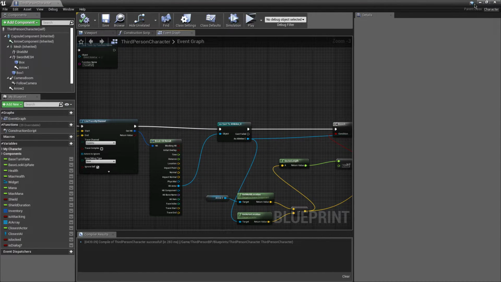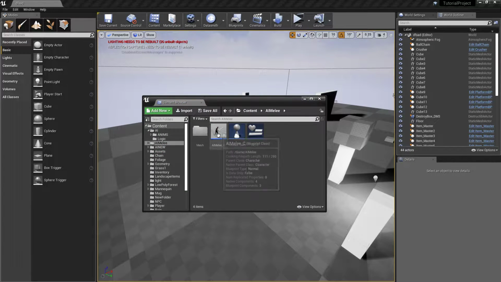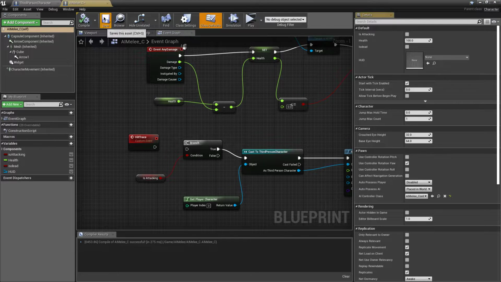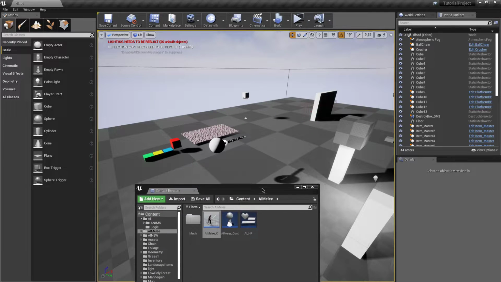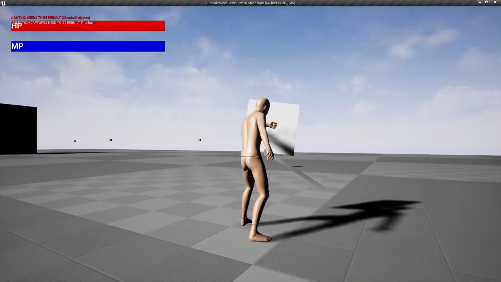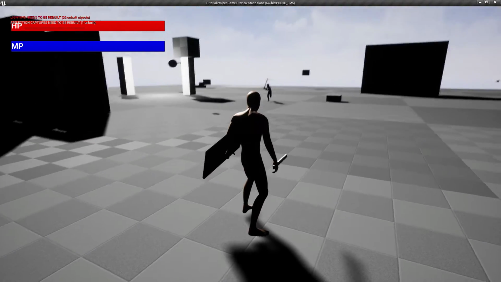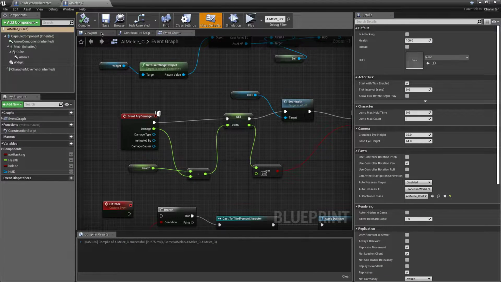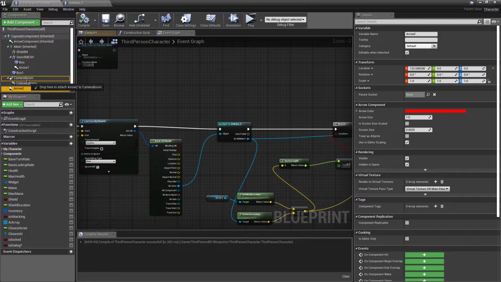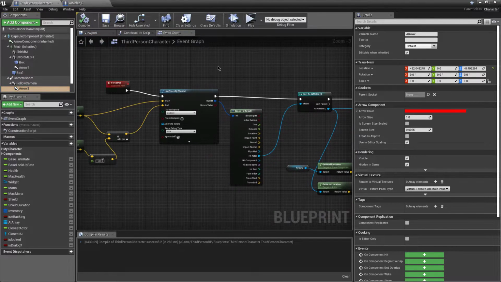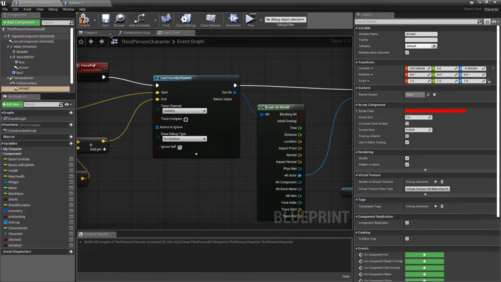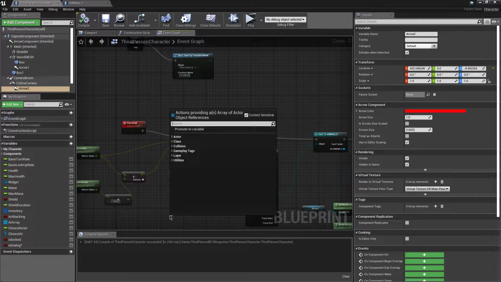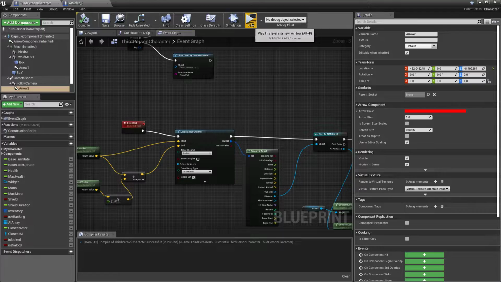So let's try it out, I guess. But first, I want to disconnect the attack and stuff in here, so I don't die. Let's turn that off. Okay, so first I want to attach this to our camera so it turns. And I also want to set the draw duration. And I also want it to ignore. No, we should be good. Okay, so let's see.